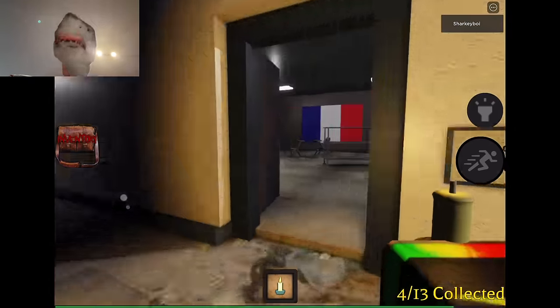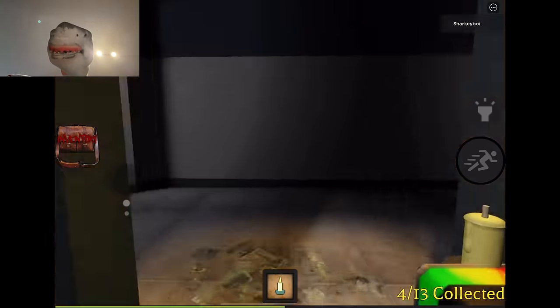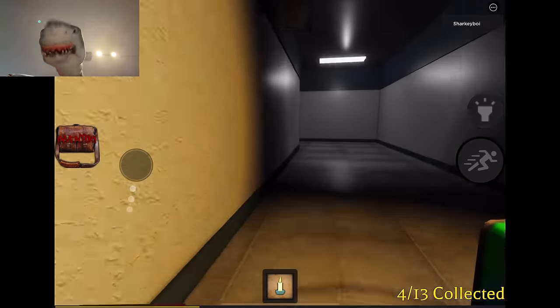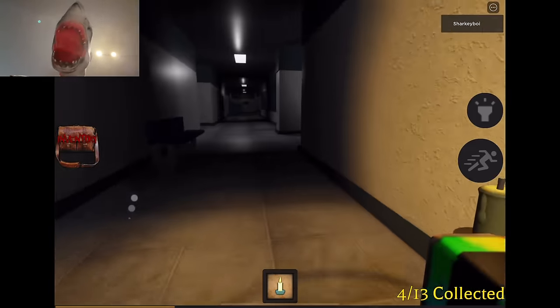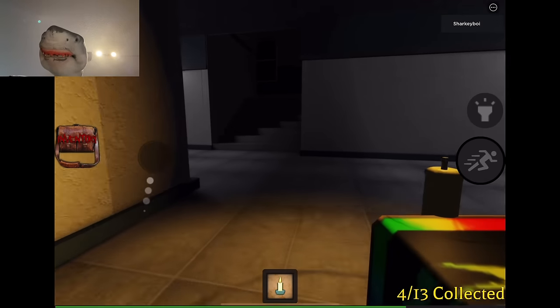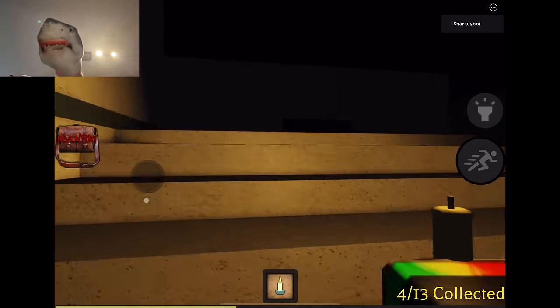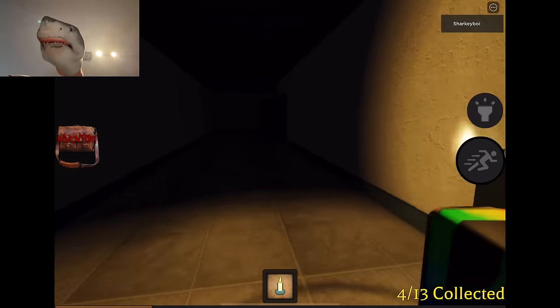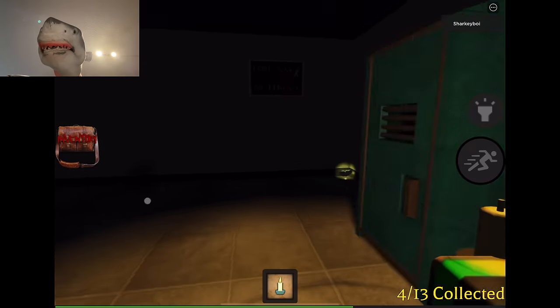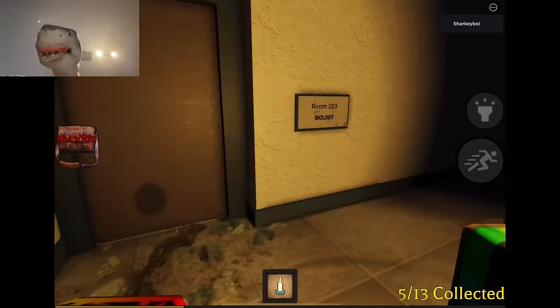Oh my god, no. Get in there! Oh my god, that is so creepy. Wait, what? So they're supposed to go upstairs for the rest? Oh boy. Oh my god. Oh yes! Butterfly spirit! 5 out of 13 collected.